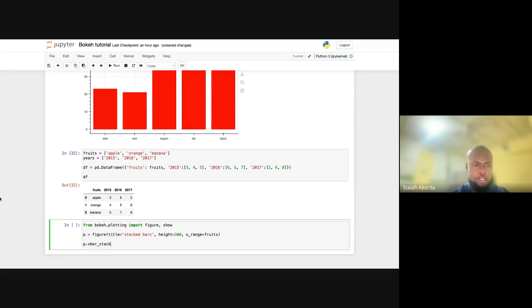Let me be sure first. Then on the x-axis, you have the years. Let me set the width so it will not be too fat.